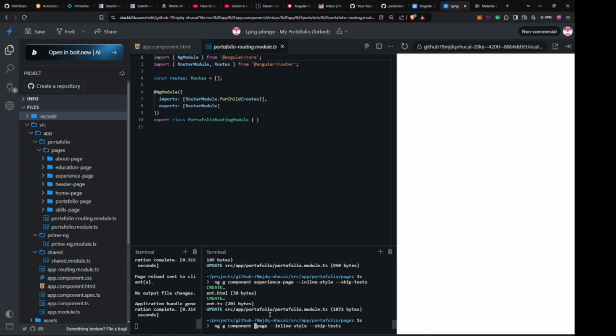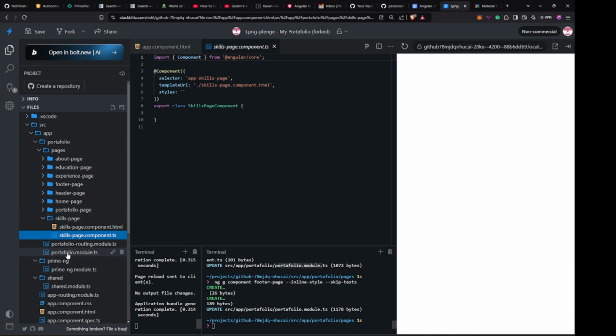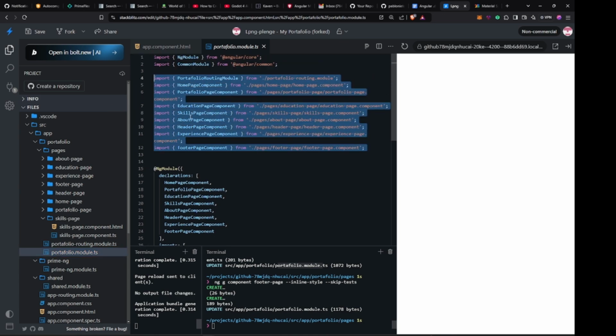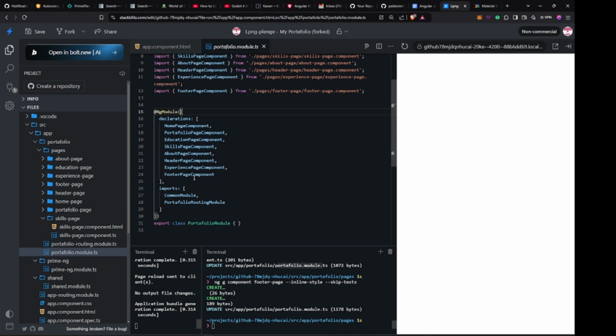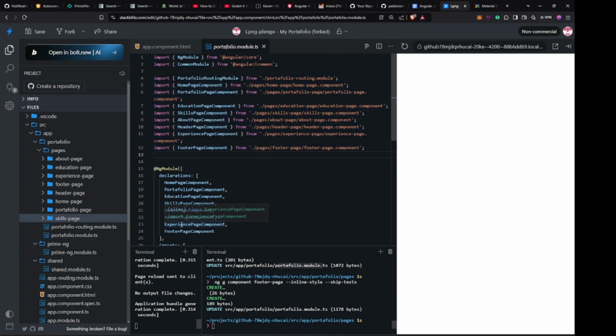So check it out. Now, everything that we write with the command is going to update the portfolio module TS. What it means is that it's going to be automated. All these components are going to be inside of the portfolio module. So as you can see here, it's going to provide all these things that we already created, portfolio, homepage, and so on, only using specific commands. And that actually is going to save us 100 of time. So imagine a big project. It's going to be really simple to do. So that is the last thing that you have to do for this part.